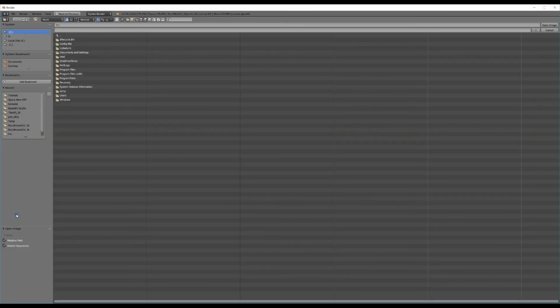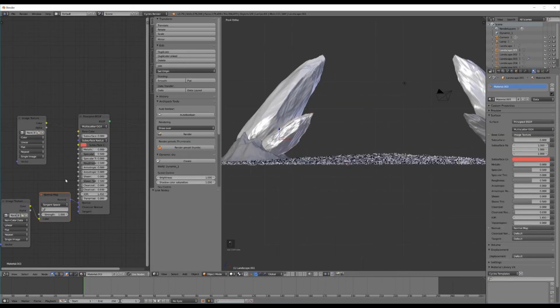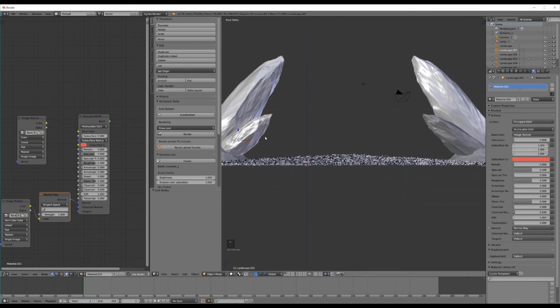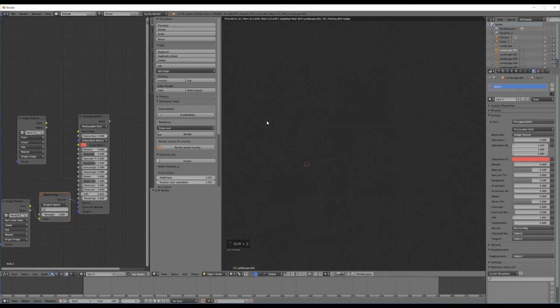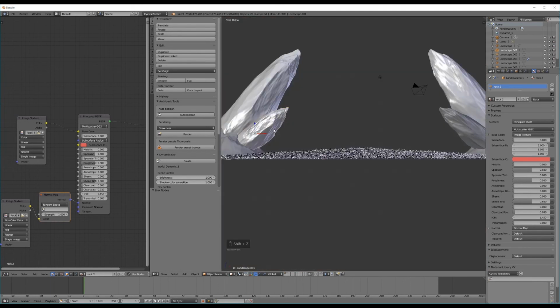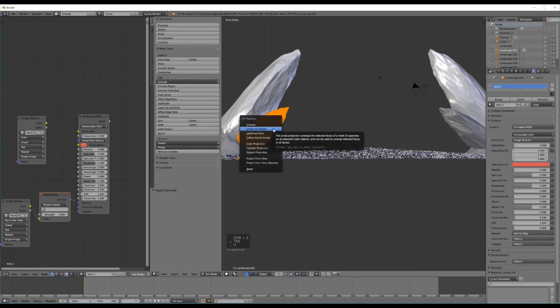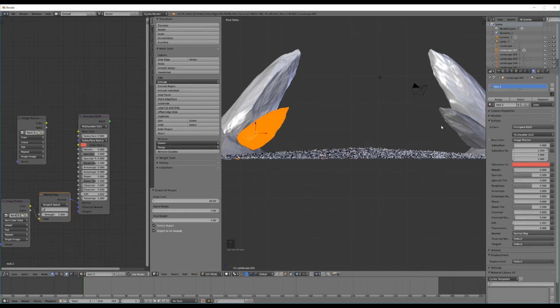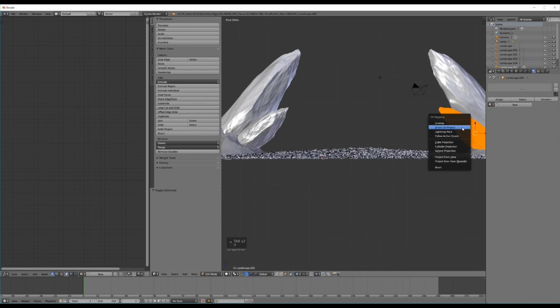Load that up there, and then the bottom one, Rock Brown Variation 14 NRM or normal map. Okay, now if we look at that and just call this material Rock 2, we'll see once again it's affected our rock, but we have it unwrapped. So let's hit Tab, U, Smart UV Project, unwrap. And let's do the same with the other little rock here. Tab, U, Smart UV Project, unwrap.